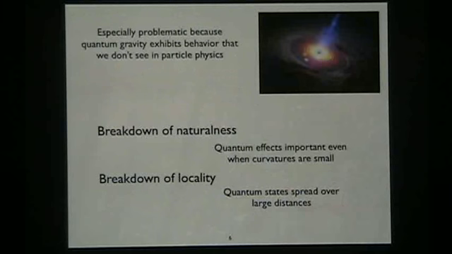And, well, this is a really horrible place to be stuck because the Planck scale is right where all the interesting physics of quantum gravity takes place. As we saw in the lectures on the information problem and so on, gravity has some very odd features we don't see in the other fundamental forces of nature. There's a breakdown of naturalness. We saw that quantum effects can become important even when curvatures are small. Even at the horizon of a black hole, where the curvatures are small and forces are small, quantum effects could be very important. We saw a breakdown of locality, the fact that quantum states can spread over large distance scales. So in order to understand these features better, we need to be able to describe gravity at arbitrarily high energy scales, and our theory of graviton exchange just doesn't work for doing that.